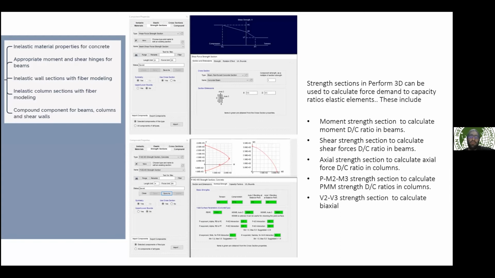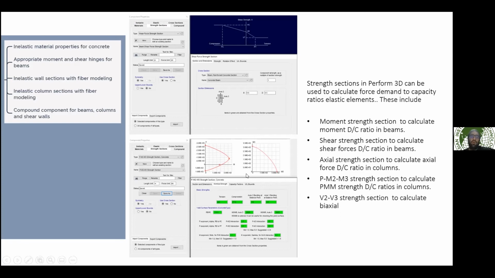A strength section is basically a section which has capacity defined into it, similar to a deformation capacity. The program uses that capacity to give you the strength DC ratio. So say, for example, your beam has a shear capacity of 200 kN. The program can use that capacity to give you back the DC ratio for the shear. During time history, you'll have multiple points and it would be tedious for you to calculate the DC ratio. So the program does it for you and reports back the DC ratio for all the components which have strength sections. And then you can have strength sections for PMM as well.